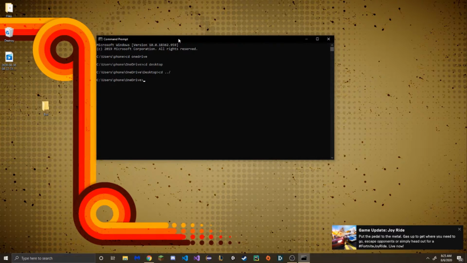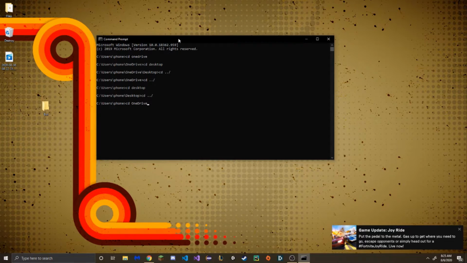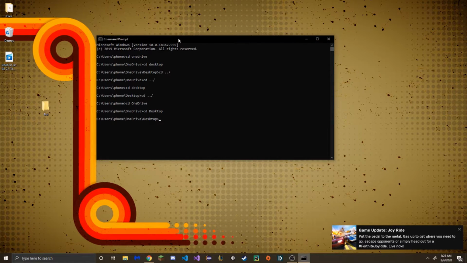Some of you may only have to cd into your desktop because you don't have OneDrive, but if you do have OneDrive, you have to cd into that. What cd does is it accesses the folders as you go down. So cd OneDrive, cd desktop, and then cd into the folder called bot.